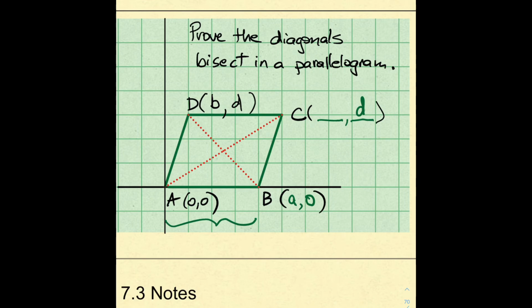You could come up with a new letter and put that there, because we don't really have a letter for this distance. But do we? Notice I know this distance, which is right here. Because this distance and this distance are the same, and together they make up that, then I can say A plus B. All right? Okay.